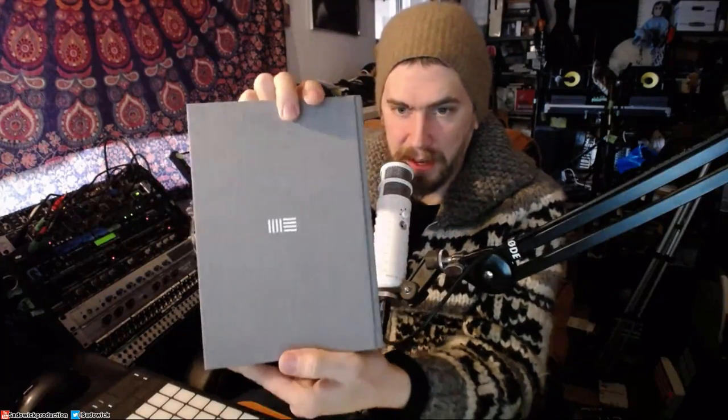Let's start off with the first one — this one's pretty great. Ableton sent this to me. This is 'Making Music: 74 Creative Strategies for Electronic Music Producers.' It has the Ableton logo on it and it's written by Dennis DeSantis, who also wrote the Ableton manual. It's really cool. On one side it has a problem and on the other side it has a solution — common problem-solution pairings. There are lots of fun exercises and new ways to get ideas going. I highly recommend it. The pages smell nice too.